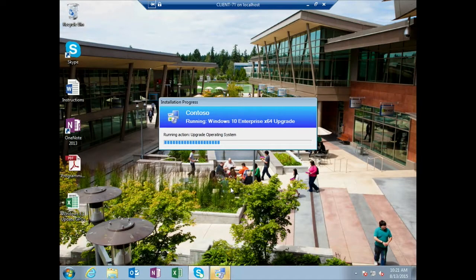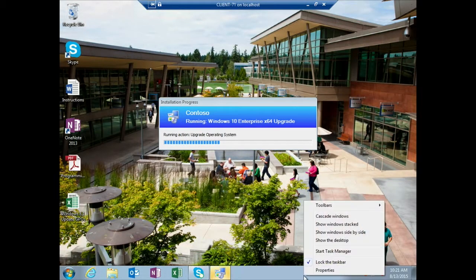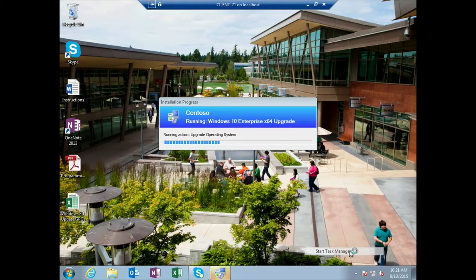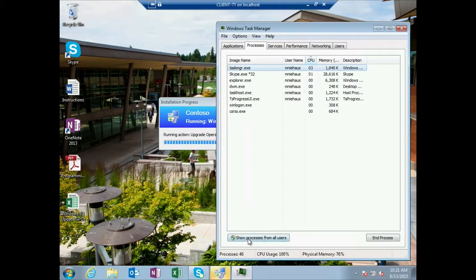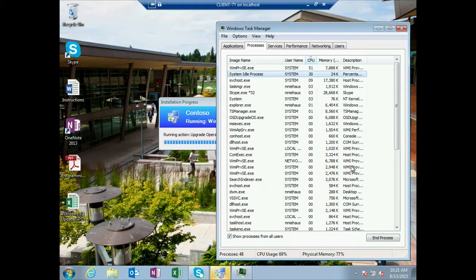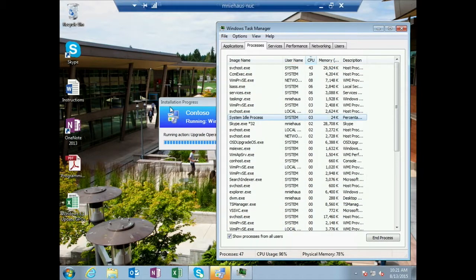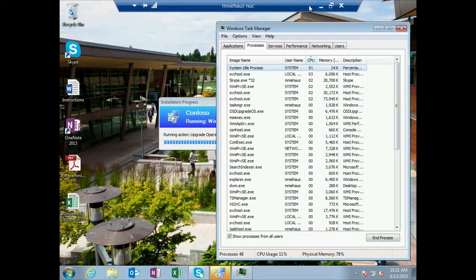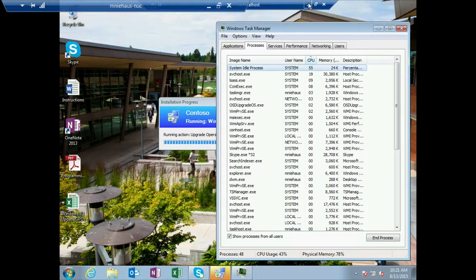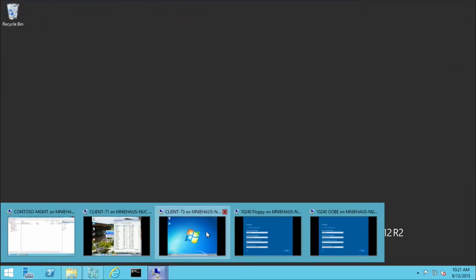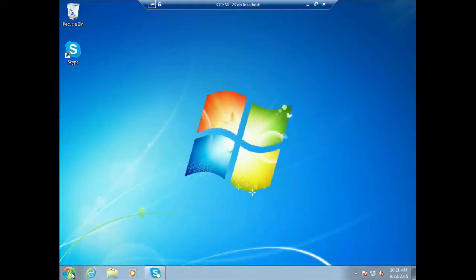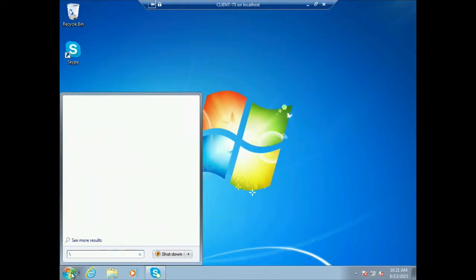The upgrade step, if we actually watch it behind the scenes in Task Manager, we would eventually see setup.exe and its sub-processes, setup host and others, that eventually will kick off to initiate that. We can come back and check on this one in a little bit because it will have to download the bits before that process gets started. So while that's thinking about it, let me switch over to another Windows 7 client and do the same thing via MDT.